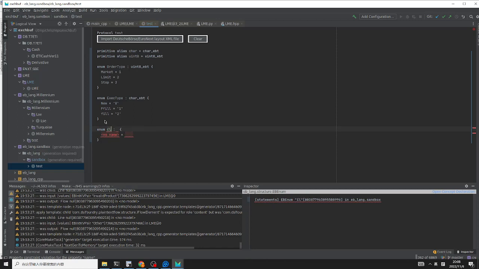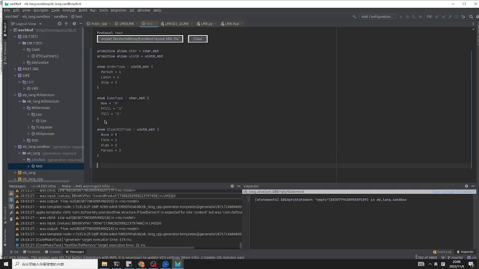It's called client ID type. It's uint 8. Also, it's non-zero, from 1 to person 3, and this is a client ID type.